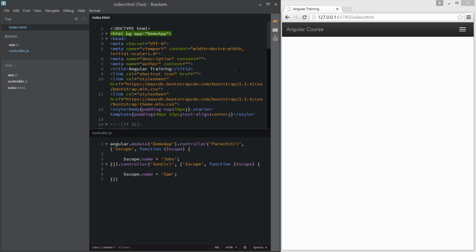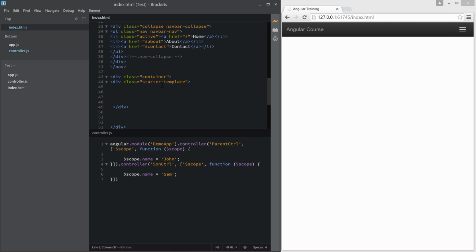We can now go back to our index.html and we'll quickly create two controllers. I'll use Emmet, that will simplify everything for me. And if you don't use this plugin, I really suggest you do, because you'll be able to write HTML code and also CSS rules in no time. So like this, and then we'll create two of those. And here, parent controller, son controller. We actually want to take this one and nest it in our parent div, like this.